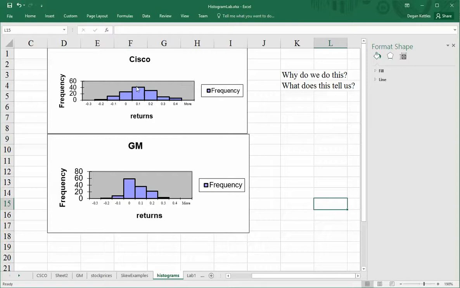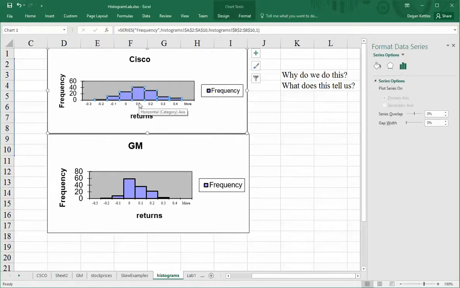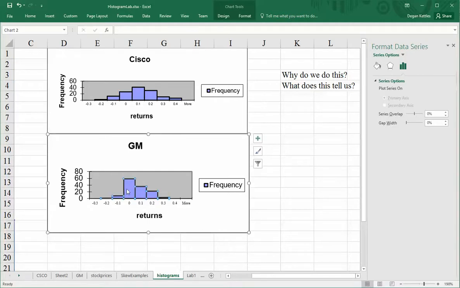We'd see that Cisco is centered around 0.1, and then over here there are a lot of values. Then if we go down to GM, it's not quite stacked up with the one above it, but at a glance it looks like the majority of its returns are from 0 to 10%, whereas for Cisco it looks like we have a lot more over here. We'd actually have to stretch this out a little bit to get more verification of this.